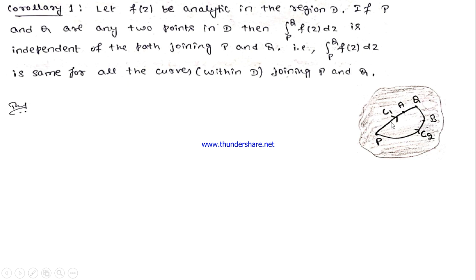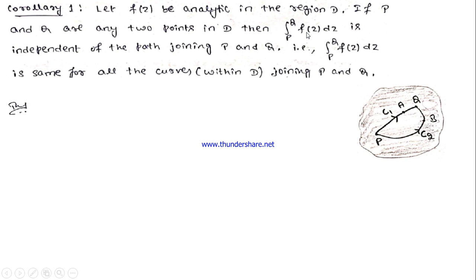But the thing is, the curve which you are choosing should lie within the region. You have f of z which is analytic inside and also on this closed curve C. You have proved that one, and afterwards you are saying that you are integrating f of z from P to Q. If that is the case, you can choose any curve along which you can move from P to Q to have the value of this integral. That is what it is saying.